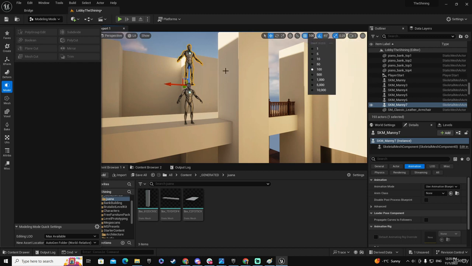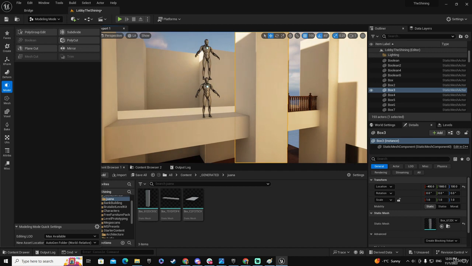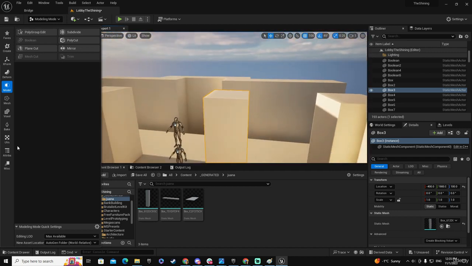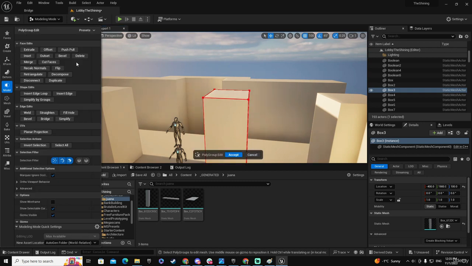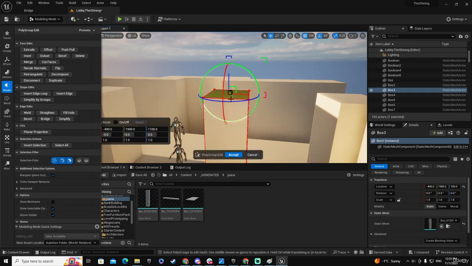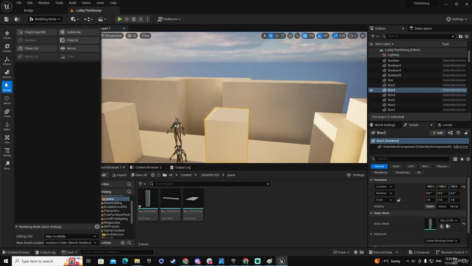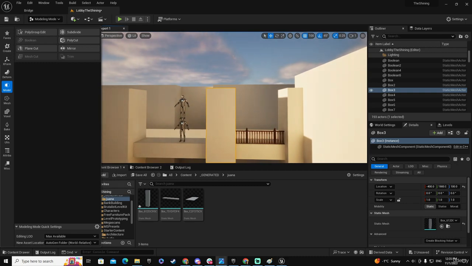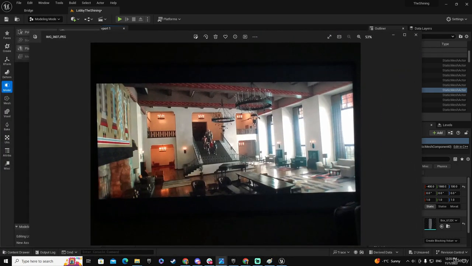And now I'm going to take this pillar and let's make some changes. And the changes will be using the polygroup. I'm going to select the top and let me move it down. Probably something like that. Let me check. Good. Let's see the original. Yeah, look at this section. I think it's a bit bigger. Just a little bit bigger than the ones on the top.